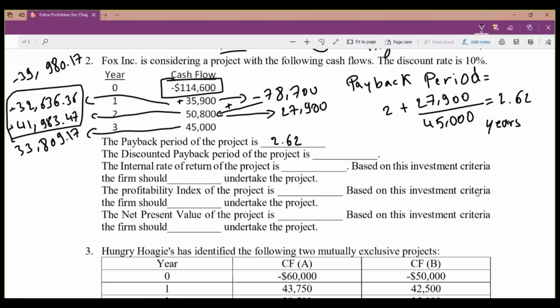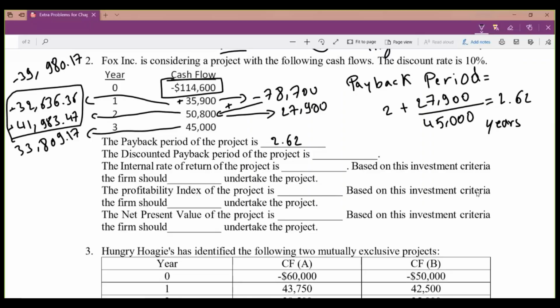So now in the third year, I will only get 33,809. So this means that the cash flow that I will be receiving in year 3 is not enough to cover my initial investment. So in this case, because the last year where I will be receiving cash flow is year 3, I can say that the discounted payback period is infinity, because I will never recover my initial investment.